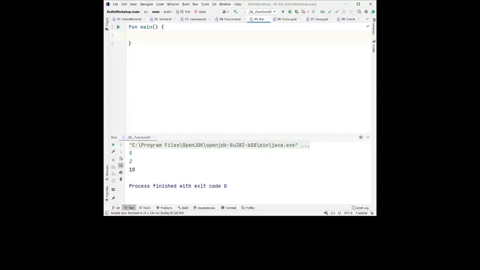In Kotlin, if is both a statement and an expression, so we call it an if clause. You will see later why I'm saying so. Let me write a program to demonstrate this. I will take input. Let's take age. And if the age is greater than or equal to 18, then I will print adult.